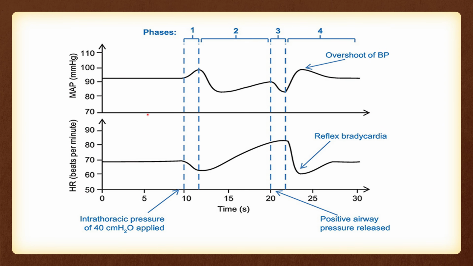So based on this, it is evident from the graph. This graph is having the Valsalva maneuver 4 phases. In the first phase, the straining phase, there is increase in BP compensated by bradycardia. In the second phase, there is a decrease in BP compensated by increase in heart rate. In phase 3, there is a decrease in BP compensated by increase in heart rate. And finally, in the fourth phase, increase in BP is compensated by decrease in heart rate. So these are the changes that happen in the 4 phases of Valsalva maneuver.